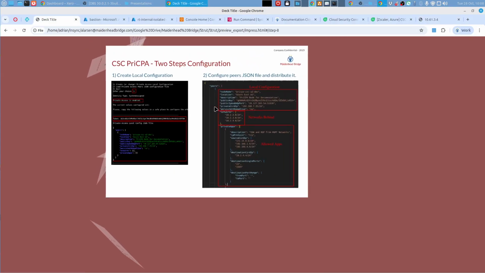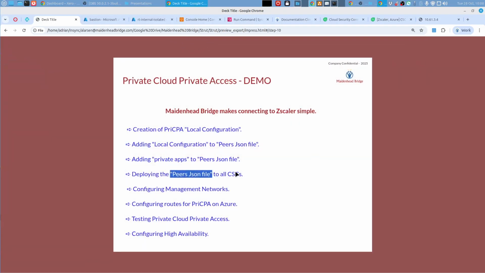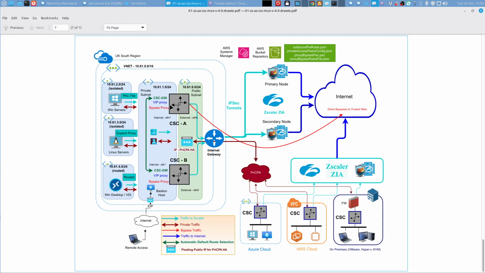Now let's configure the high availability to complete the setup. And let me show my steps here. Next is deploying the peers file. Management networks. I need to configure management networks. If I want to get access to the connector and take a look at the root testing, we did a test. This is a particular setup because of the connector via zero trust. If I want to SSH the connector, now I will not be allowed. I need to put in my management networks, because of course it's zero trust, everything is blocked here.